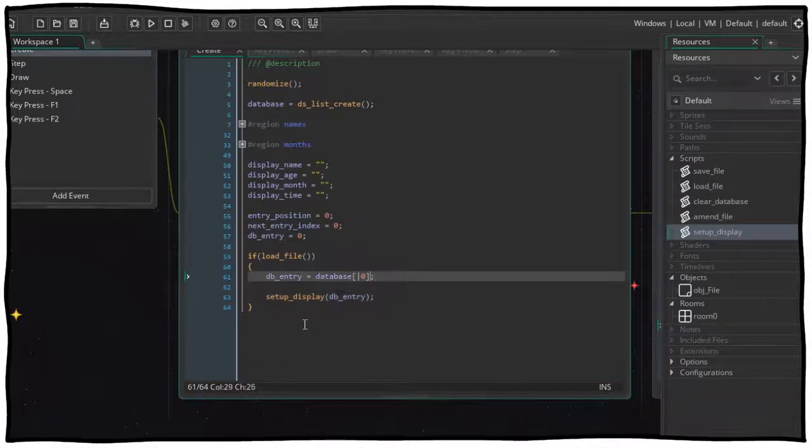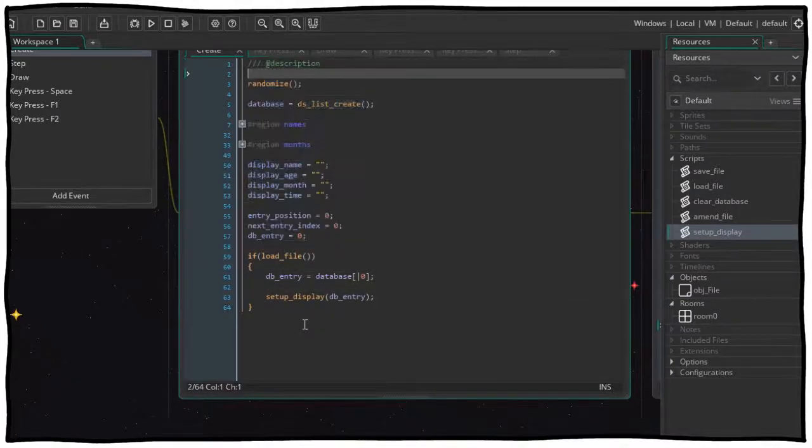Now you could just put this database index by the accessor at index 0. You could put that directly in there in this instance, but it's also useful to actually have logged which entry you're currently using, regardless. I've also initialized that variable up here because if the load failed, then we still want this variable to exist wherever we use it later.